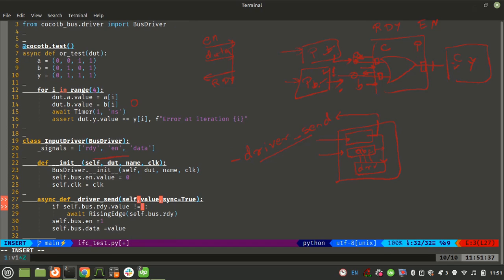Now in our simulation we have got the concept of delta delays. If we have an always at star block and a number of statements over here, then whatever is there on the right hand side is a part of our sensitivity list.